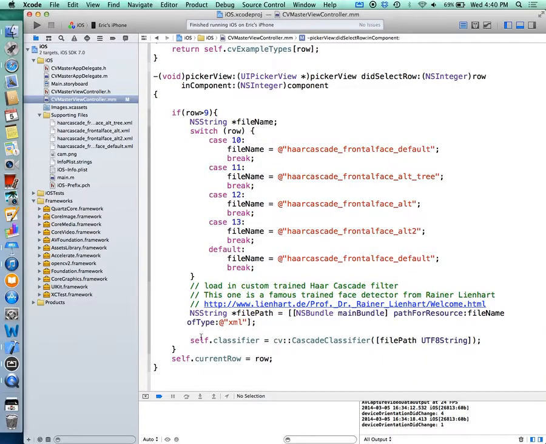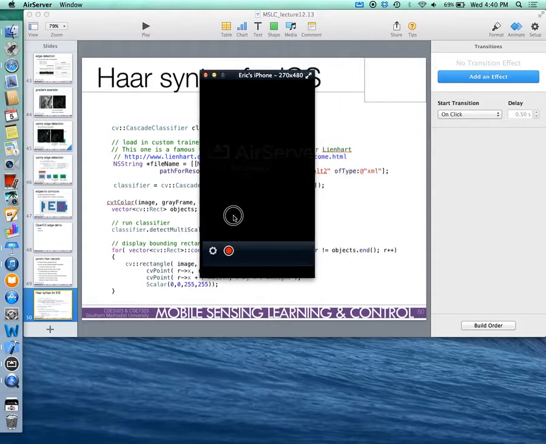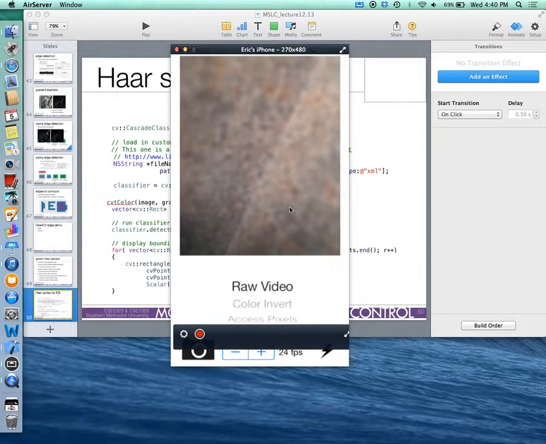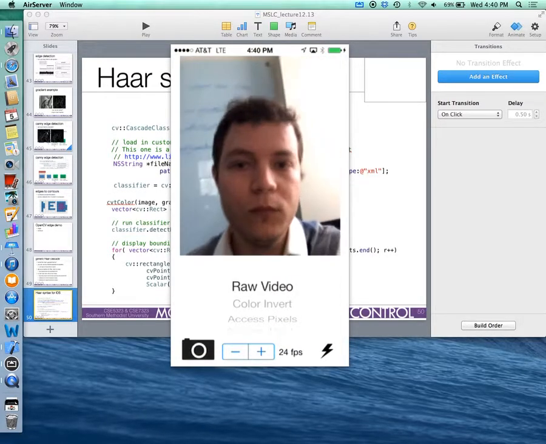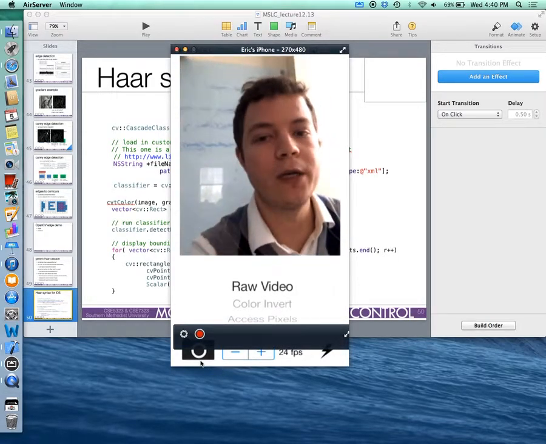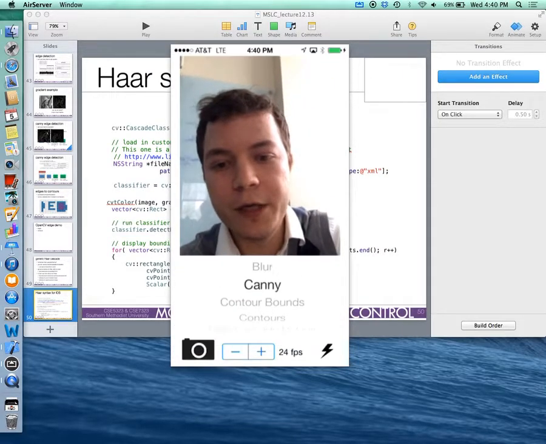So I'm going to do that. I'm going to say self.classifier equals whatever I put inside the file path. Okay? And you can look at that code. If it's confusing at all, you can look at it and see what it looks like on your own time, if you want to. Okay, so first thing I'm going to do is switch the camera. Oh, look, it's me. Okay, so I just hit that little camera button down there. Okay, so let's go down here.